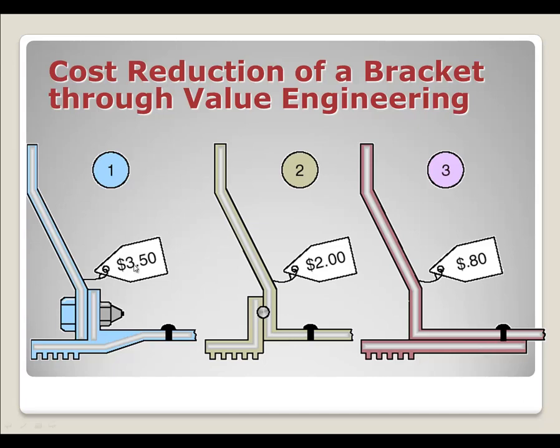The value of the first one was $3.50. We lowered it to $2, and in the third design we lowered it to 80 cents. So we could iterate the design using different material, using even different design specifications until we got the lowest cost, and that is the value engineering.